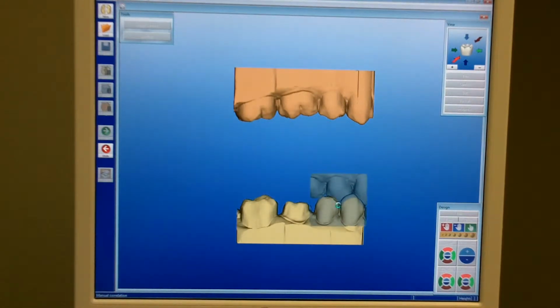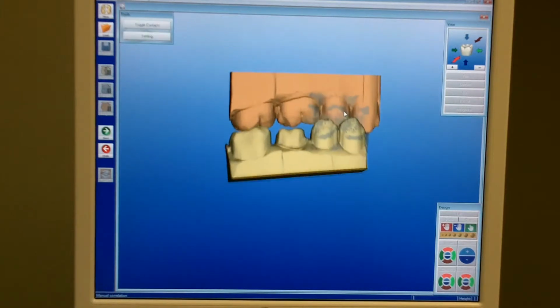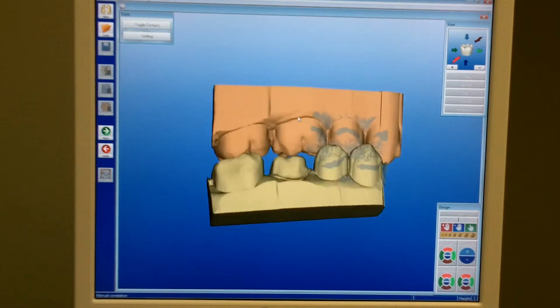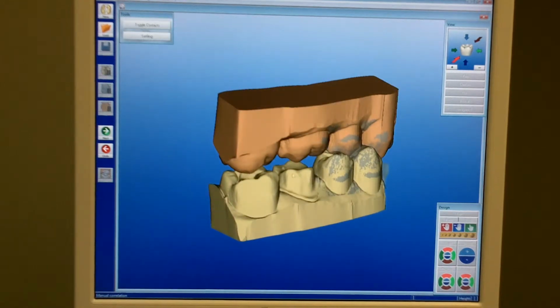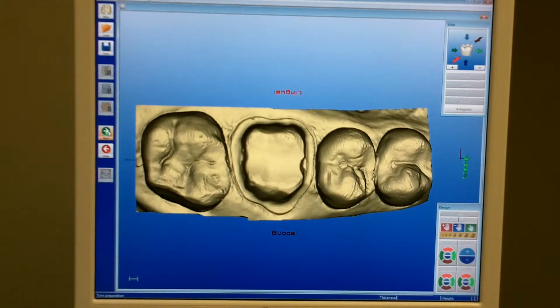So this is how we set the bite for your crown. So we'll go up here and we'll set the bite, and it'll stitch the bite together. Now we have how you bite your teeth together. We show the room here for the crown being made. So the next step, we move on to doing some marginations and things of that nature.